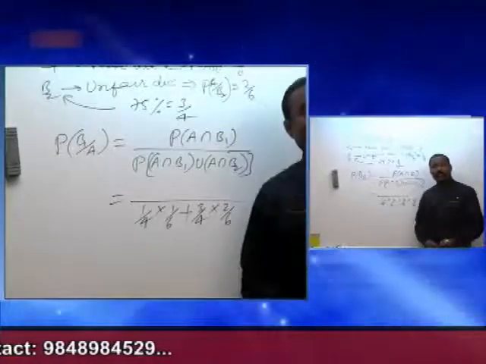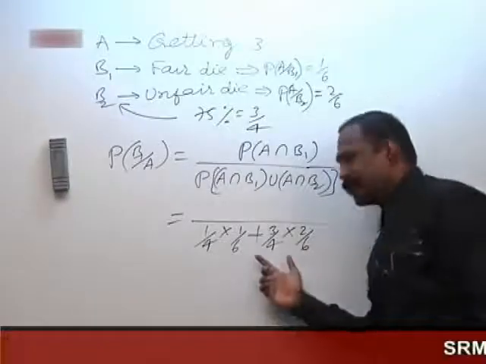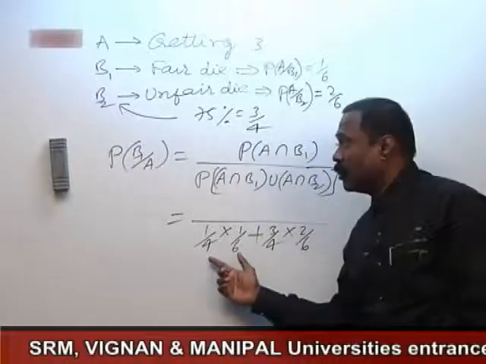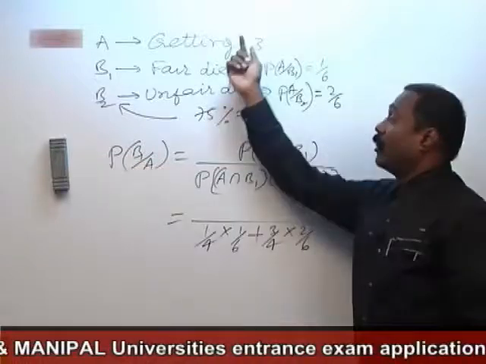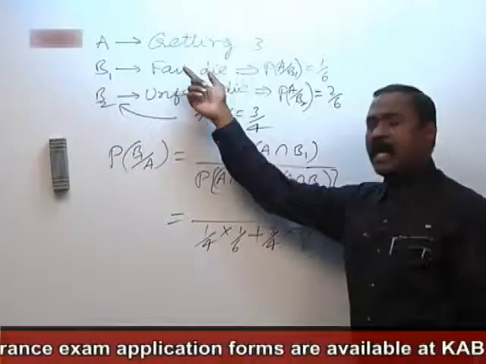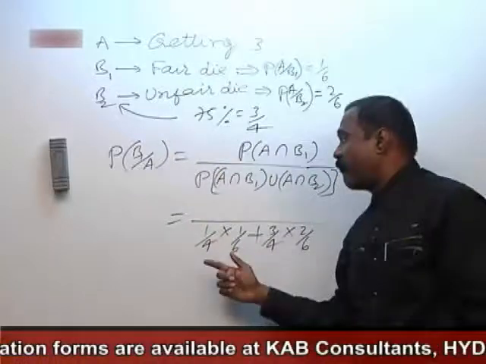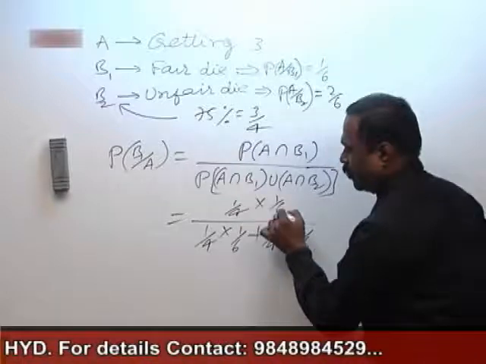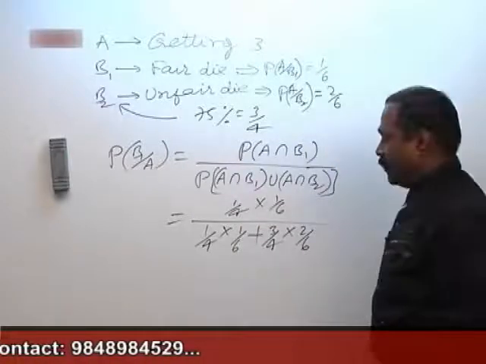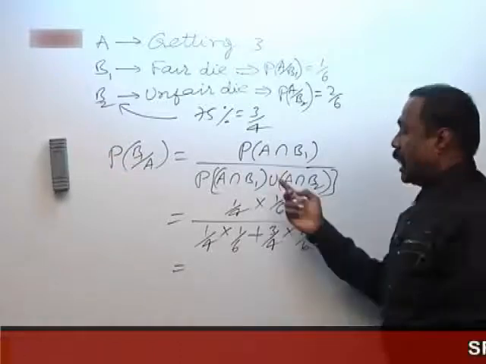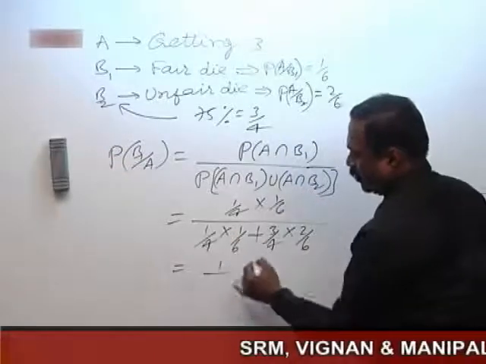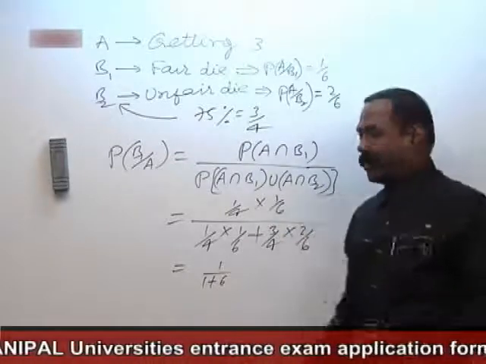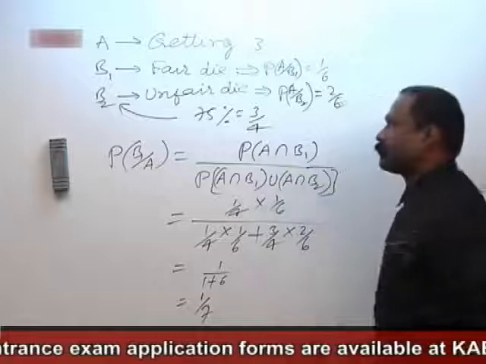So what we wrote here is the total probability first, and from this one we are interested to get the number 3 from the fair die. What is the probability of getting number 3 on the fair die? It is this one, which is nothing but the favorable probability. 1 by 4 into 1 by 6. So what should be now? The 6 into 4 is LCM, 1 upon 1 plus 6. If you simplify this, you'll get the answer. It is nothing but 1 by 7.